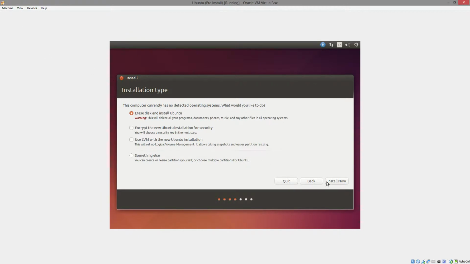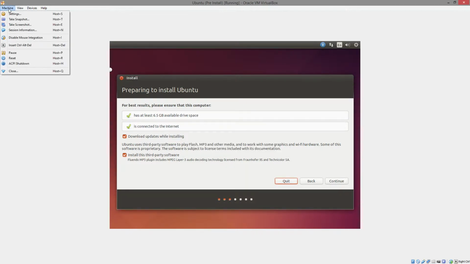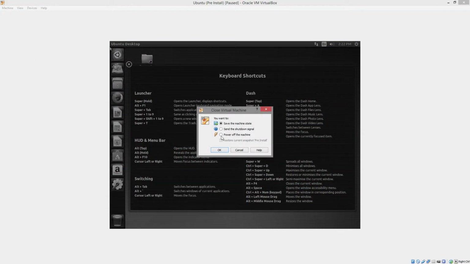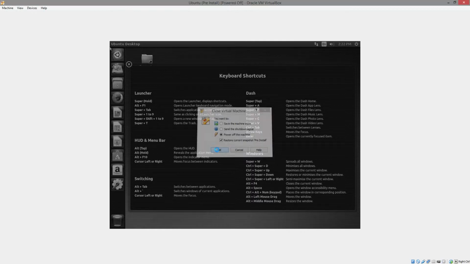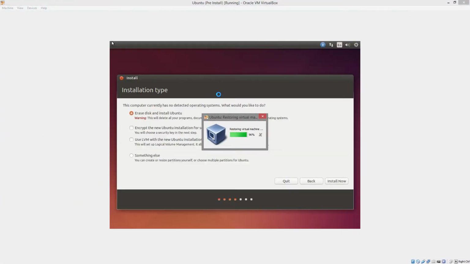And if I ever need to go back, so let's say I just quit out of this whole thing. Okay, so I've got the whole thing quit out. I'm like, oh, I kind of want to go back to that now. So what we'll end up doing is close the actual VM, and we'll say, okay, let's say power off the machine, restore the current snapshot. So that'll power off the machine, and the most recent snapshot will come back up, and we're right back here.